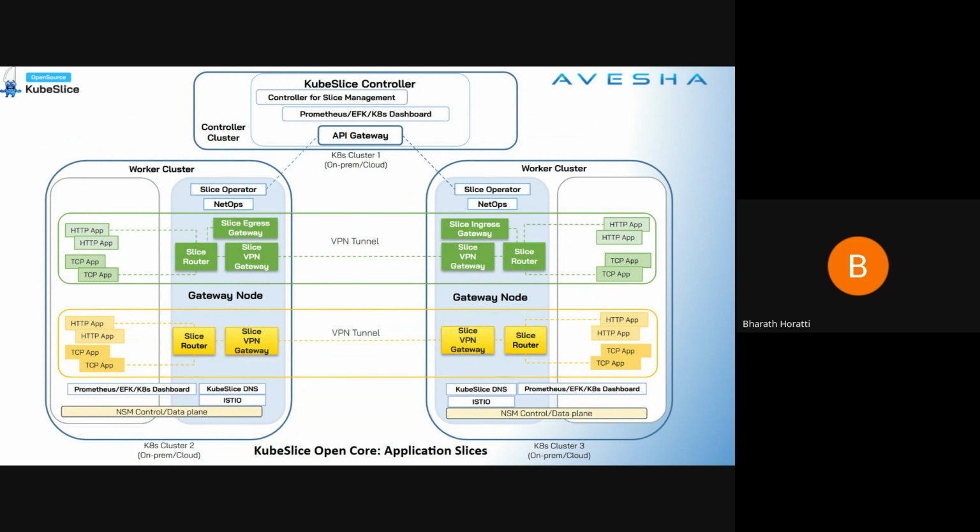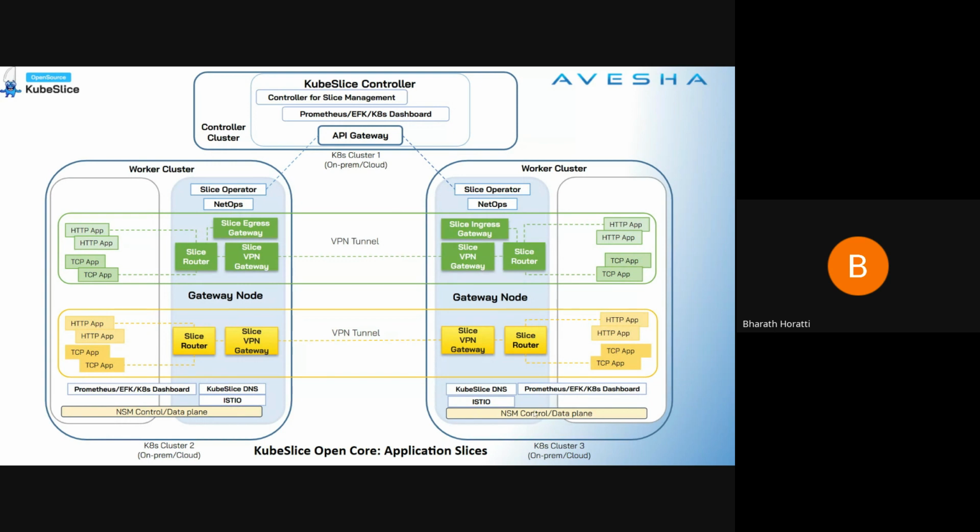One other cluster scoped component is NSM. NSM stands for Network Service Mesh. It's a CNCF certified open source project, and KubeSlice depends on NSM to set up the data path for the overlay network. NSM is responsible for inserting virtual interfaces into application pods. KubeSlice is CNI agnostic, which means that you could have any CNI running on the worker clusters, and they could have unique or distinct pod and service subnets. KubeSlice does not really rely on CNI.